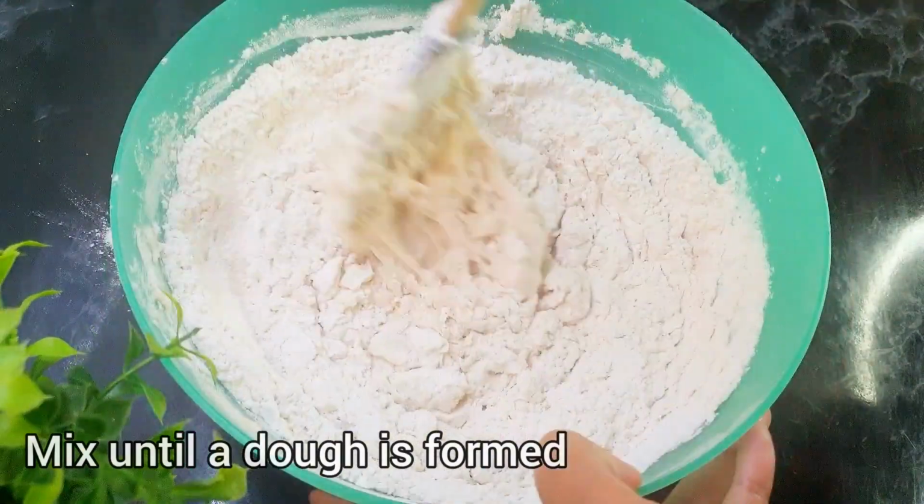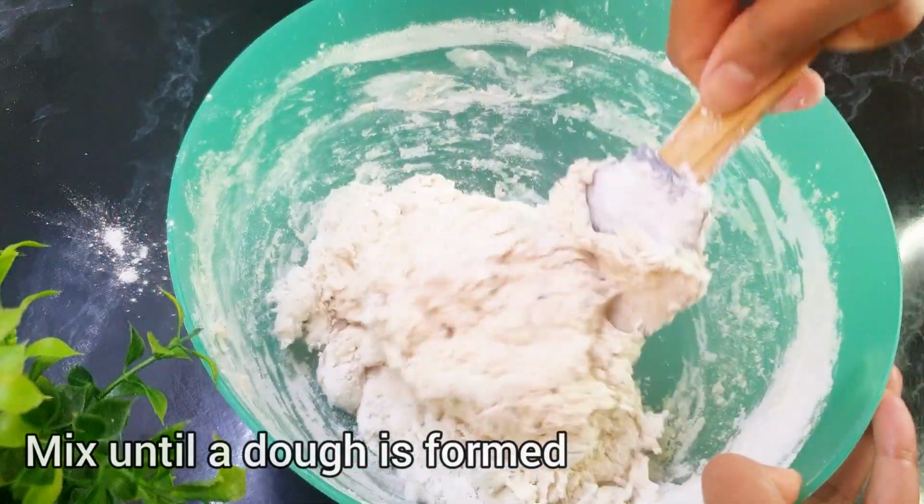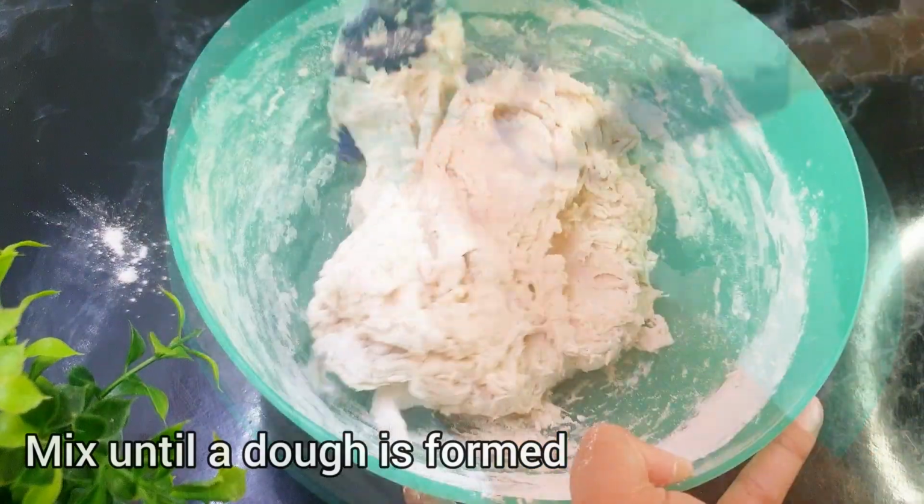You have to mix it and not knead it. This dough doesn't require a lot of effort, and you don't have to use your hands much. You just have to keep mixing it.